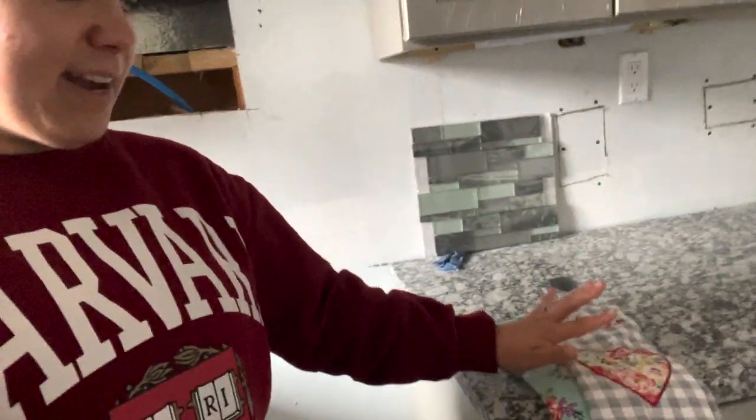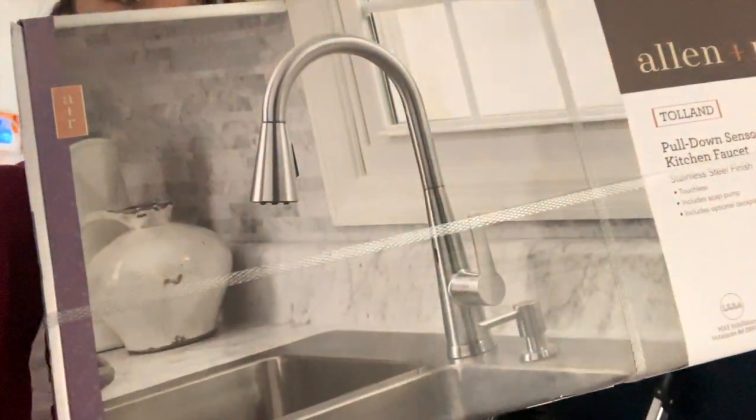These are the tiles I got actually from Andrew's brother and sister-in-law for my birthday last year. But the tiles that I'm gonna put out, our stove isn't quite ready because I have to do the backsplash before they can bring the rest of the appliances in. I guess I could have brought the dishwasher in to hook it up, but it's fine. So we have our sink in. This is gonna be the faucet. It is a touchless one. So this is what she looks like.